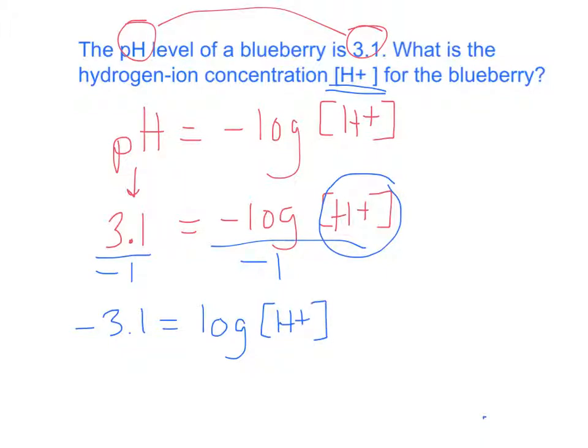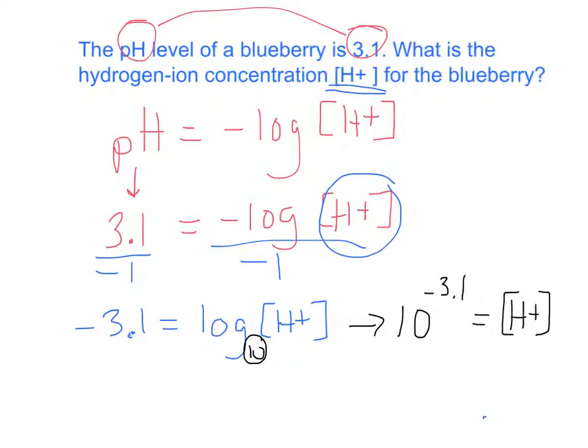So now what we see is I have my traditional log problem here. Let's ask ourselves, do we see logs on only one side of the equation, or do I see logs on both sides of the equation? And the answer is you only see a log on one side of the equation. When we have log on one side of the equation, I need to take it from log format and rewrite it in exponential format. So in order to do that, we need to remind ourselves, what is the base? It doesn't show you the base right now, which means when it doesn't show you the base, there's really a 10 there. So writing it into exponential notation, I would get 10 raised to the negative 3.1 equals my H+.